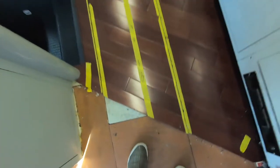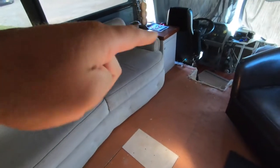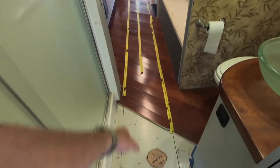Half inch there. So we'll push these back and we'll get this first one laid out, and we're gonna work our way all the way back to the end of the bathroom. I gotta get the rest of that carpet out of there. What was holding me up back here from finishing the floors, like all these I numbered, but what's holding me up right here is that it's getting tight because they're not interlocked.